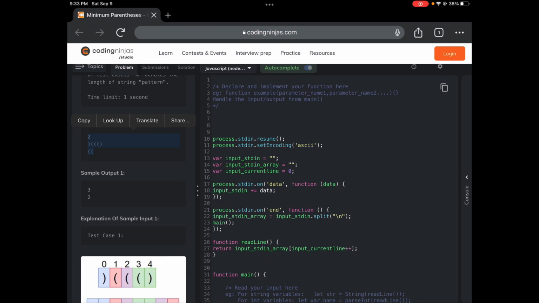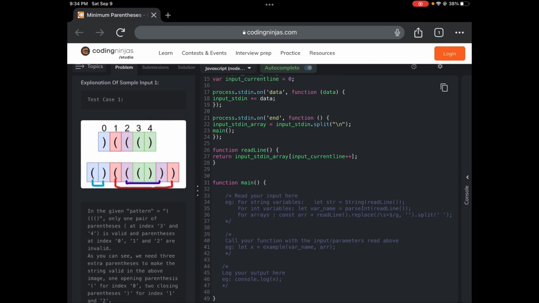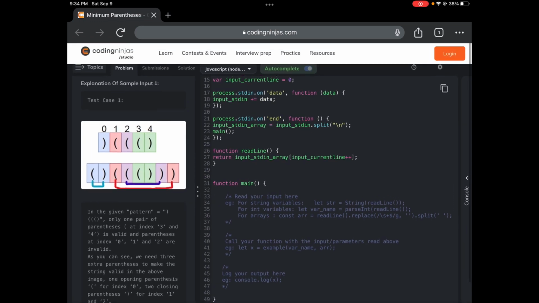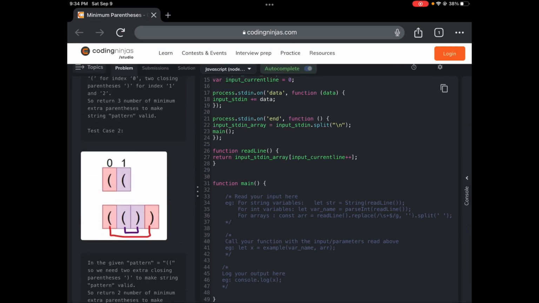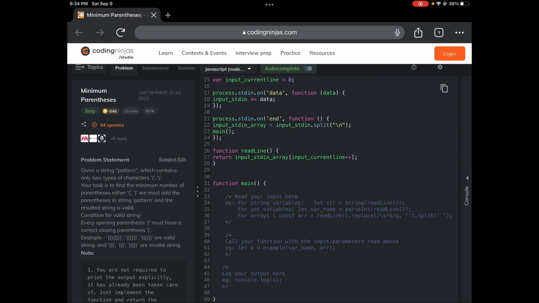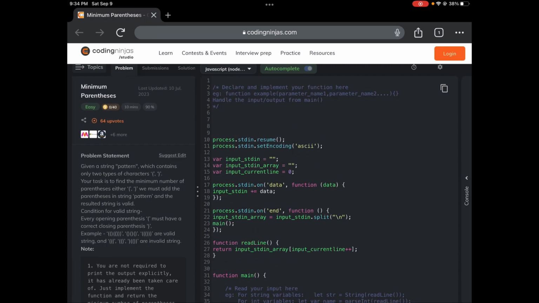The fourth one, you can see there is opening and closing both, so the total count is 3. Here you can see we have two opening brackets, but we don't have any two closing brackets, hence the output is 2. You can see they even explained it over here. If you are not able to understand easily, they even give you a visual representation using an image. Okay, let's get started to solve the question, and let's see what approach we will be using to solve this pattern.